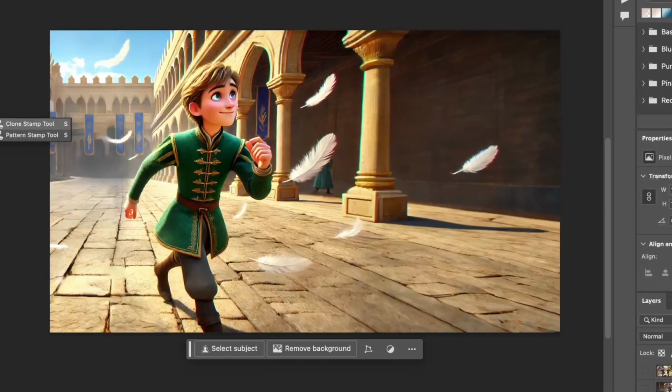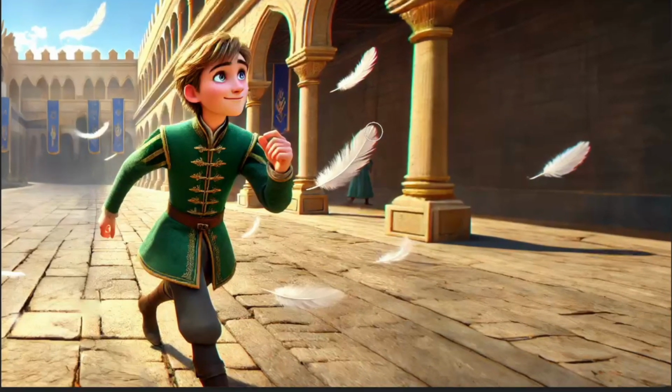So basically, we're going to sample the large feather by holding Option and clicking anywhere on the feather. I like to start at one end, so I only have to draw in one direction. So I Option clicked at the tip of this feather, and now when I let go and move my cursor, you can see the part of the image that I copied inside, right? So I'm going to line this feather up with where our bro is looking, right about here. Now I just click and drag to brush or stamp in this part of the image.